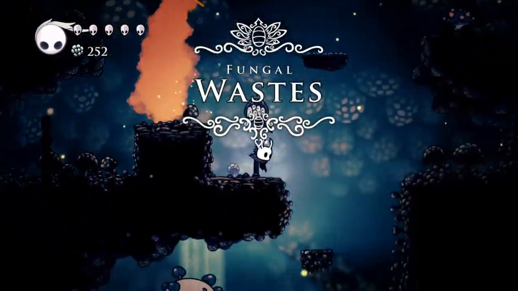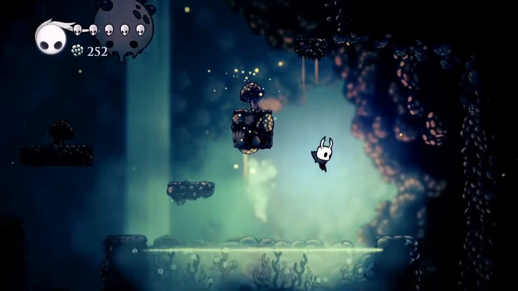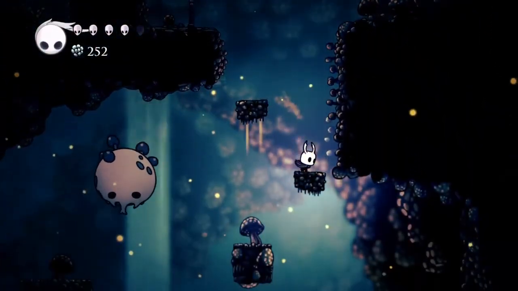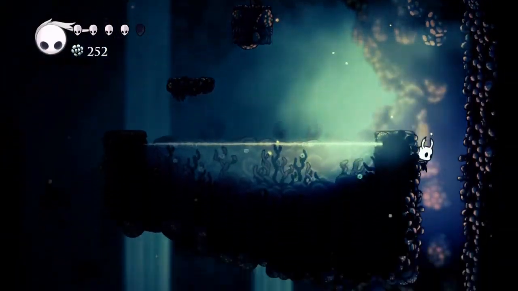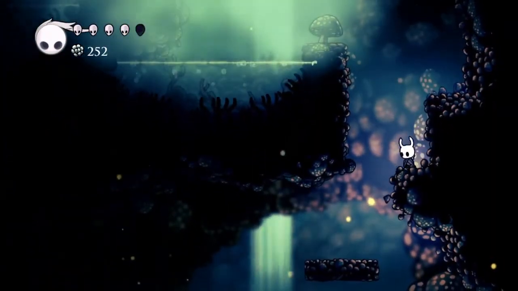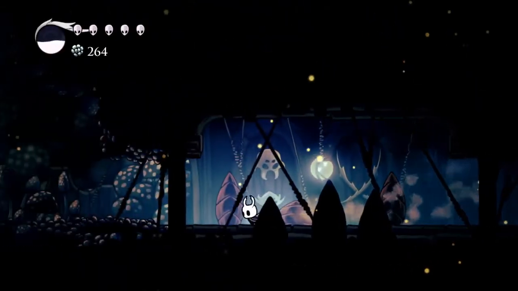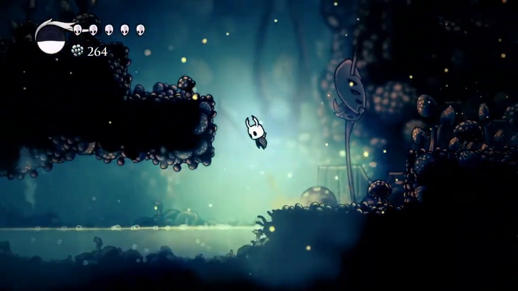Sadly, though, now that we've saved Sly, we need to make our way into Fungal Waste, so that way we can move on and get the Mantis Claw, because we're going to need that if we want to keep moving throughout our adventure.